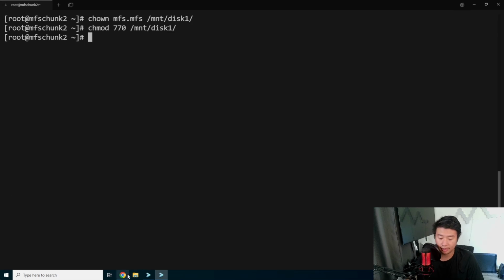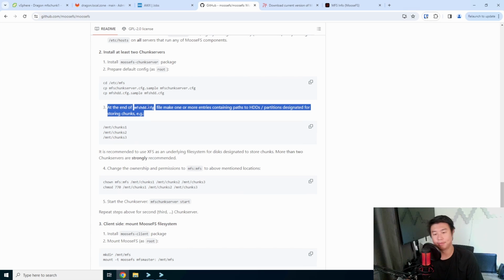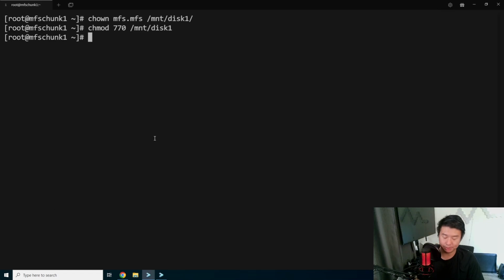After that, we will want to add to the end of the mfshdd.cfg in etc MFS the partitions or the hard drives that we'll be using. It's actually very simple when you start thinking about it.